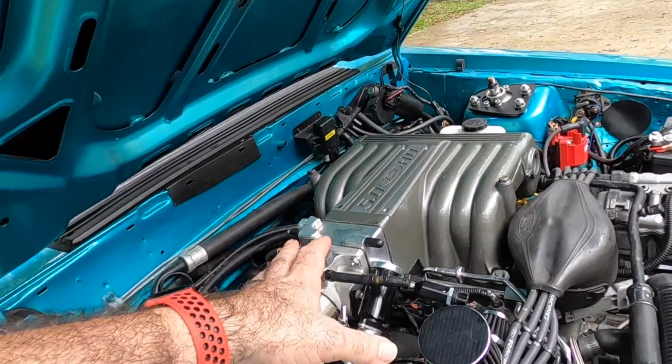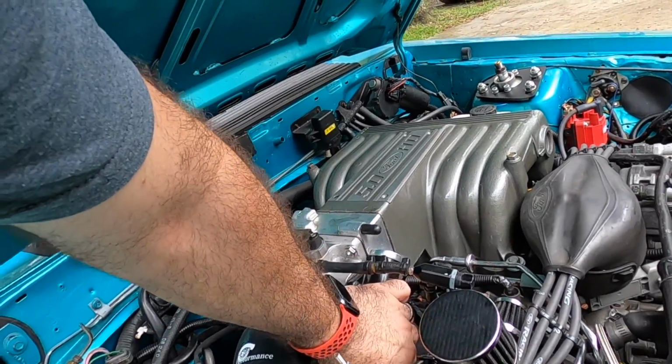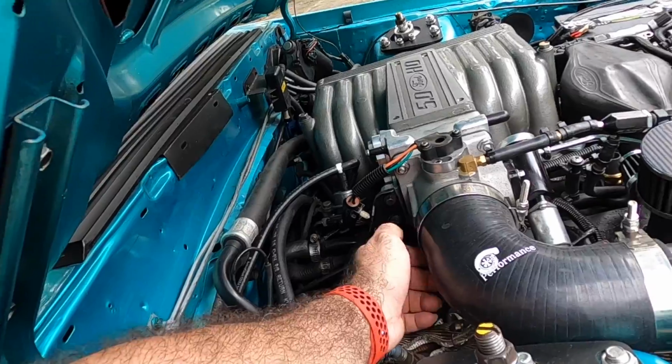What you want to do if you're trying to figure out if your idle air control is bad, first off, is unplug the idle air control and then come over here and adjust your throttle screw. So your throttle step back here. You adjust that with the idle air control unplugged. When you get it to where it will barely idle, meaning probably somewhere around 600 RPMs, 700, at that point, plug your idle air control back in.